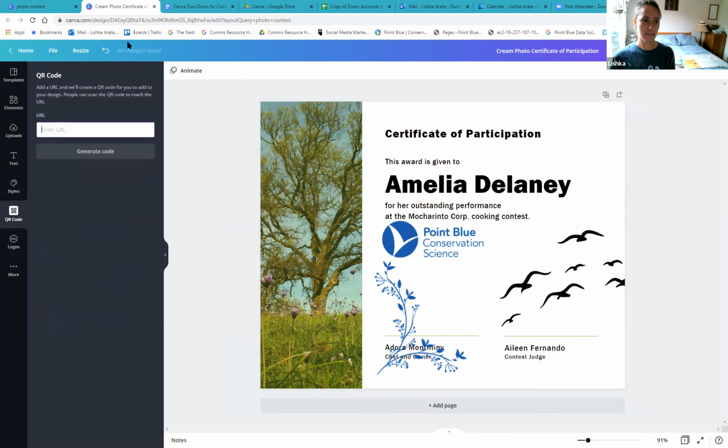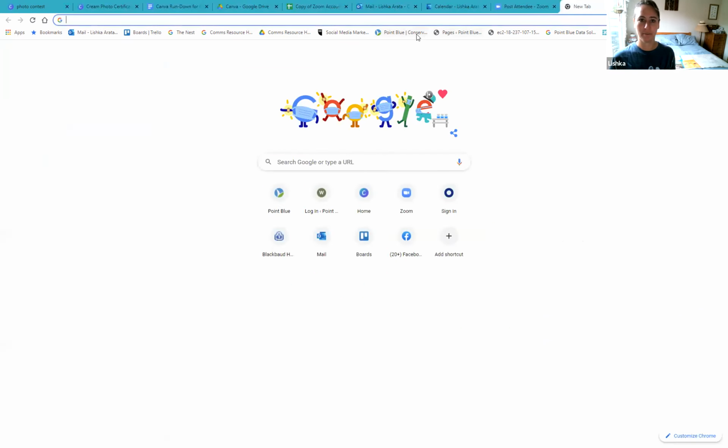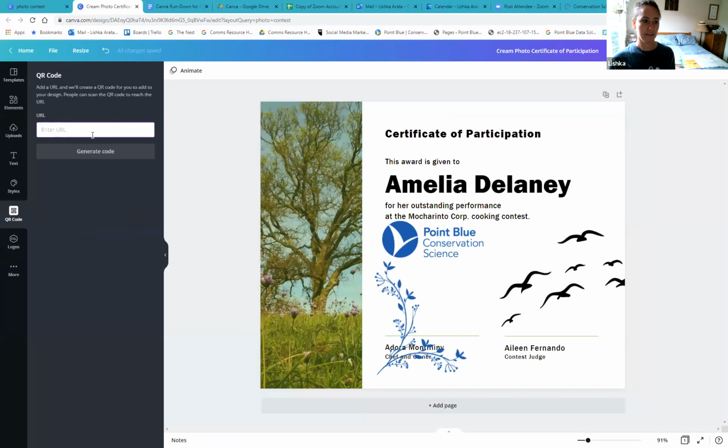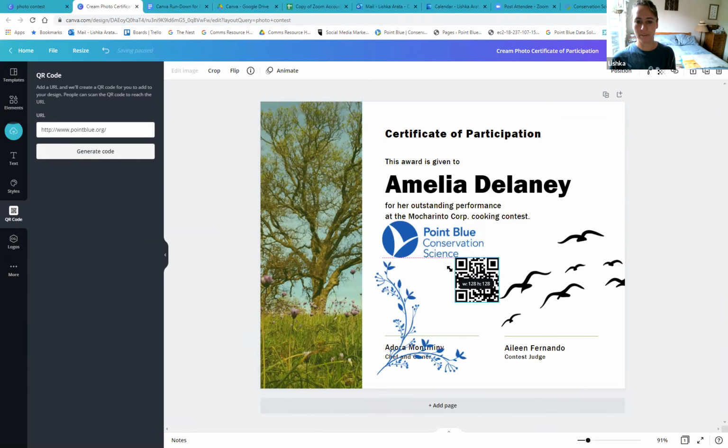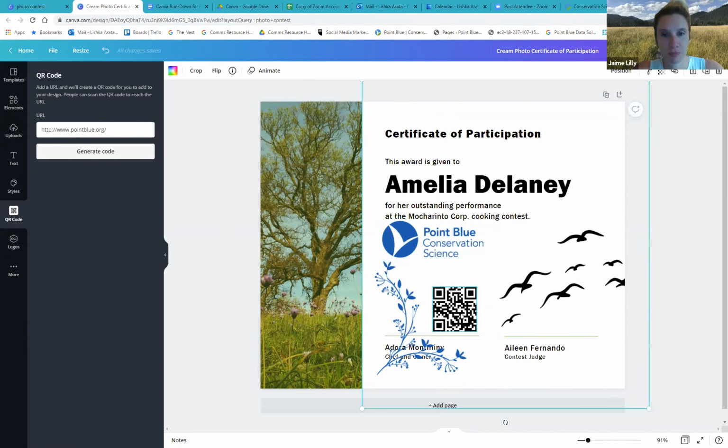So there's also a QR code function. You can enter your URL, whatever. Let's just do it, go back. So these are handy depending on where you're going to post this. If it's a physically displayed poster, I've been using QR codes more often. You can QR code to wherever you want people to learn more information.